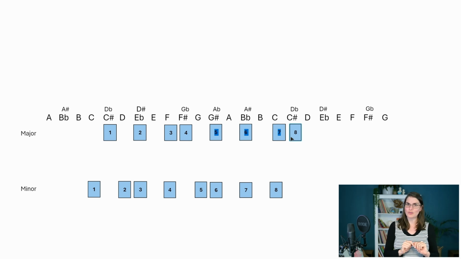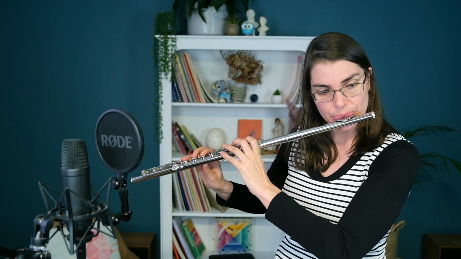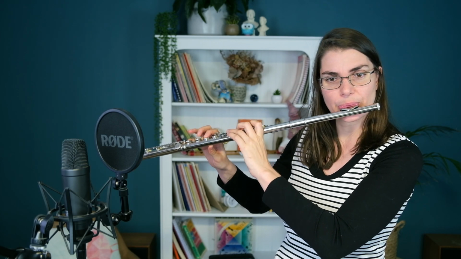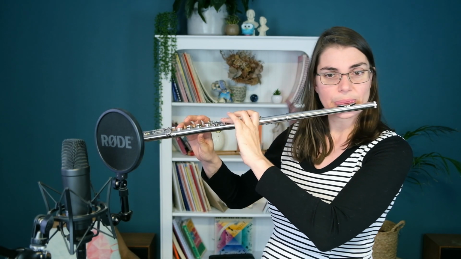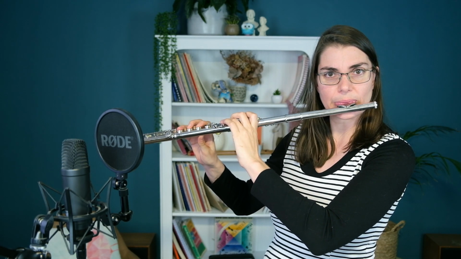And let me play a few for you, and you can hopefully hear they sound exactly the same. So we had C major, F major, D flat major. So they start on different notes, yes, and they have a slightly different characteristic as a result, but essentially they sound the same.